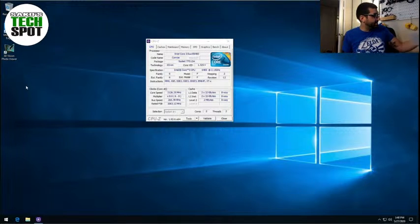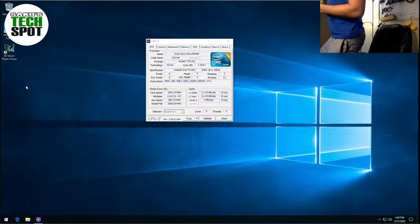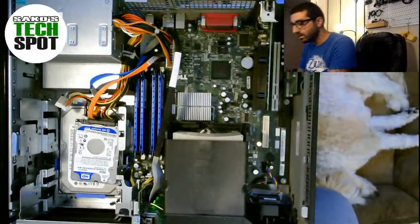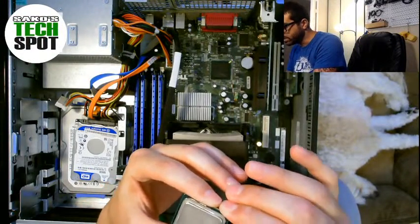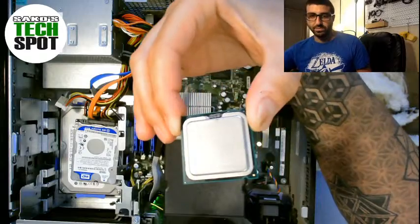I have it right here. Let's take a quick look, and hopefully I didn't destroy it yesterday while I was trying it out. Oh wait, this is the i5 2500. Where is my Q6600? Hold on one second, we're gonna go find that. Here it is. Okay, let me switch back here. This is the processor we're going to be using. It's the Q6600, and it was 2.4 gigahertz. I was right. Here, it's probably upside down for you guys, but let me show you. There it is. Beautiful, beautiful, beautiful.